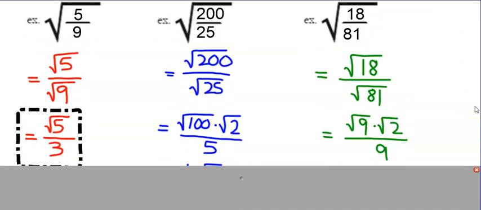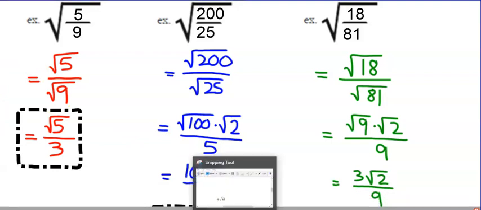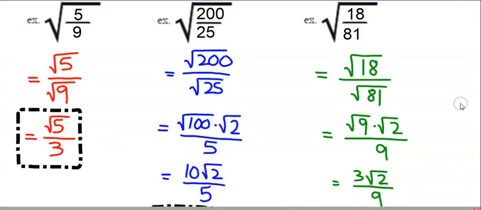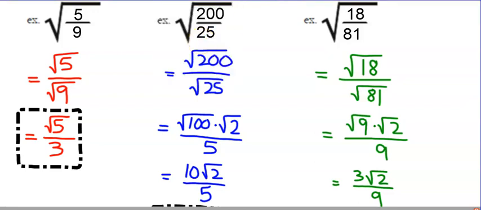As for our second example, we have to again apply the rule, so that's square root of 200 over square root of 25. We simplify each one separately. So in the denominator, I want to focus on that because that's easier. Square root of 25 is just automatically equal to 5. On the top, however, 200 can be simplified. So the largest perfect square to 200 is 100. So square root of 100 times 2. Square root of 100 breaks down to 10 times the square root of 2 over 5.